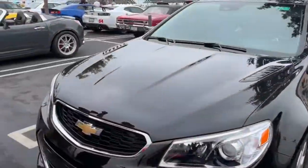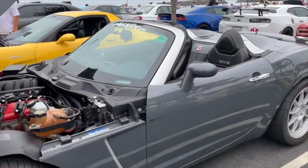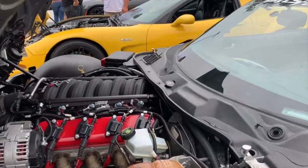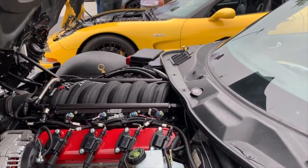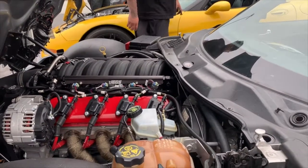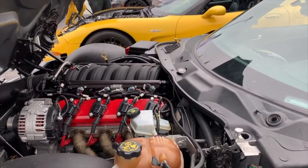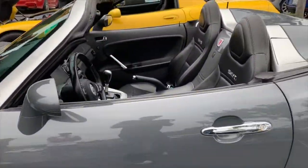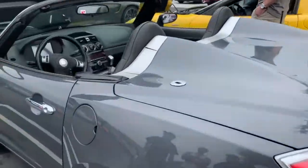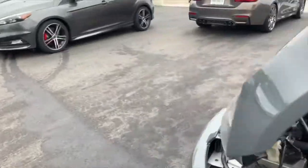Cadillac, Chevy SS. Now check this out — this is kind of cool, this is a Saturn. These things did not come with that — it's running an LS transplant in this thing, a fast 102 millimetre intake manifold. This thing would be an absolute animal to drive. The interesting thing is these LS motors are not that much heavier than a lot of the other blocks these things were originally fitted with, so this thing would be insane. Look at what they've done with the dashboard in it — interesting, great to see.